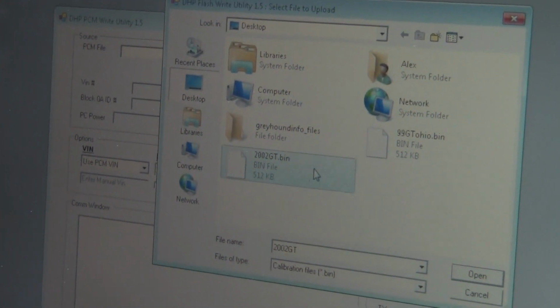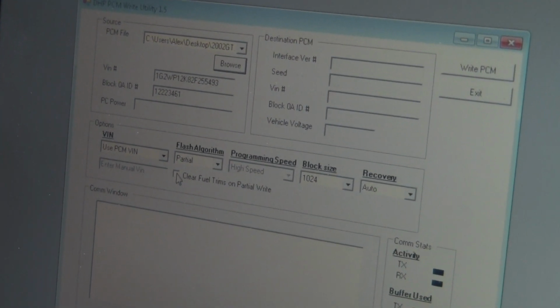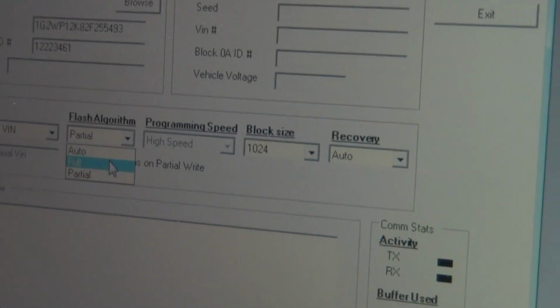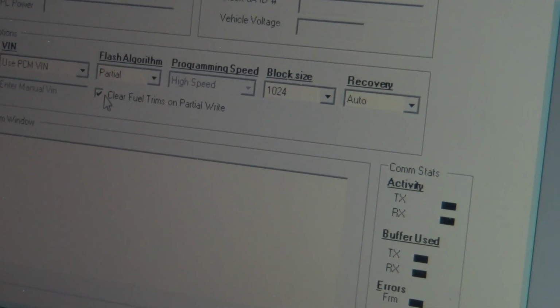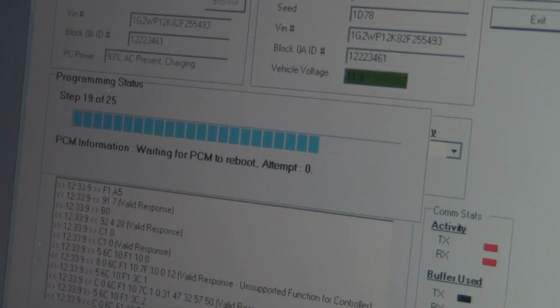And now we're going to upload the file. Key in forward, e-brake on. Browse for it, 2002 GT. There it is. If you ever edit anything with the fuel, you always want to clear the fuel trims. Partial is if you're writing a partial file that's already in the computer. Full is if you're rewriting over the factory bin file with a different file that does not belong to the car whatsoever. Here I did not edit fuel, so I'm just going to do a partial write. This will take about 2 minutes.